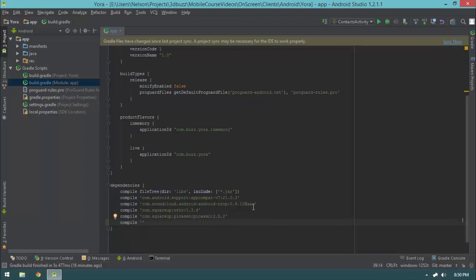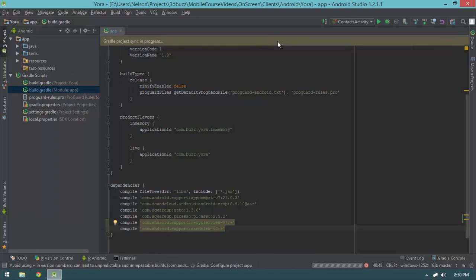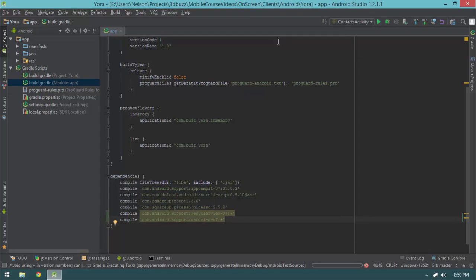The first dependency is going to be, of course, com.android.support:recyclerview-v7:+. Now for the card view, we're going to say compile com.android.support:cardview-v7:+. And then I'm going to say sync now, which will have Gradle go grab those jars off the internet for me and add them to the project.